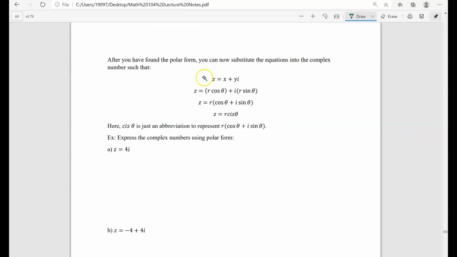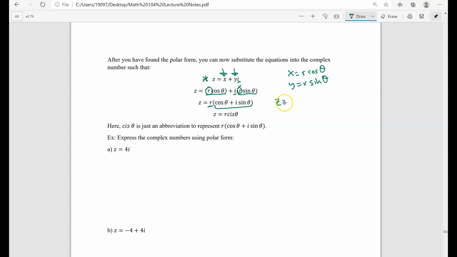So if you have a complex number, z is equal to x plus yi, then since I know that x is equal to r cosine theta, and I know that y is equal to r sine theta, what we can do is just plug them in. So in here, I'm going to plug in r cosine theta for x, and for y, I'm going to plug in r sine theta. I'm plugging them in, and I'm putting the i in the front. Then I can factor out an r because they both have like terms. So that's where this r comes from. And on the inside, you're left with cosine theta plus i sine theta.